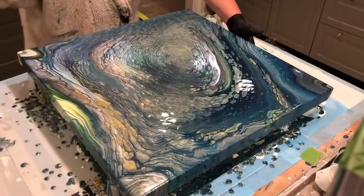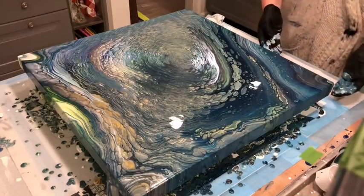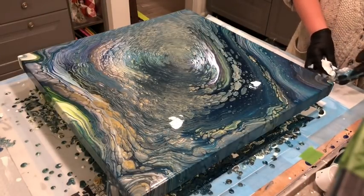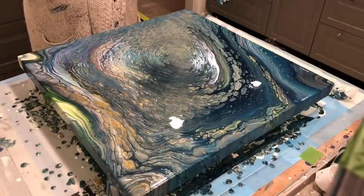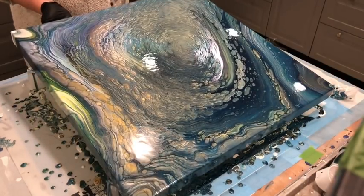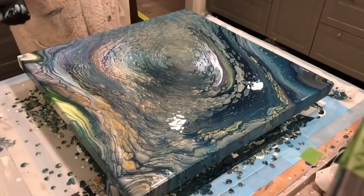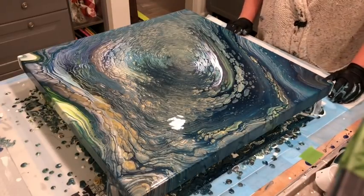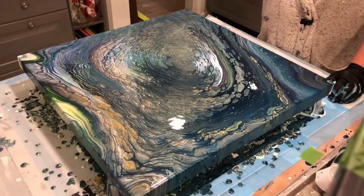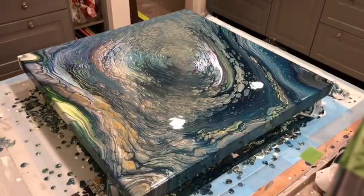Maybe that, and maybe not. We'll find out in a second. My little cup tipped over. I love all these lines in here, they are so cool. I think I'm all done with this. This is really cool.